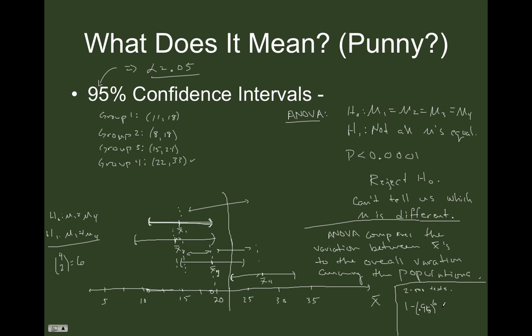But what we end up with actually is a confidence level that drops down to about 26%. So really the problem is when you combine 6 different hypothesis tests together, your alpha goes way up, meaning your type 1 error rate goes way up. And again, that's a big problem in statistical hypothesis tests.